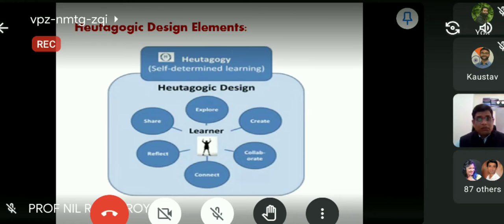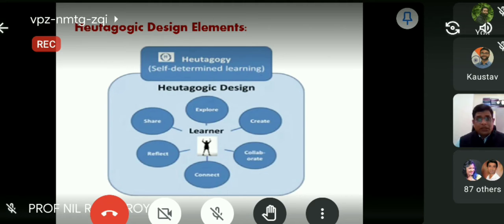Learning takes place with collaboration. If you allow your learners to collaborate with other students, other colleagues, they can learn better. So collaboration should be allowed in the class or in the department or your institution. So more collaboration, and collaboration may again be in different forms.